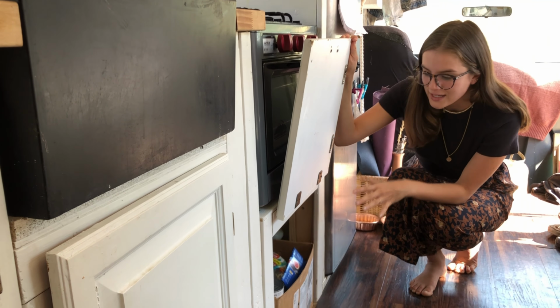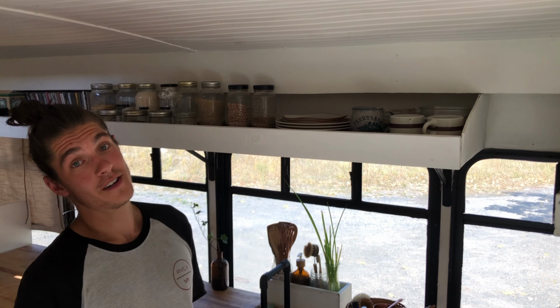That's where we keep them in the mason jars. And a little tip, because we do like our glassware, we buy these little rubber plasticky kind of sticky things, and we put them in between all of the plates, and it eliminates a lot of rattling, jiggling, and noise when we are on the road. So that is a must-have if you're going to have any glassware in your kitchen.